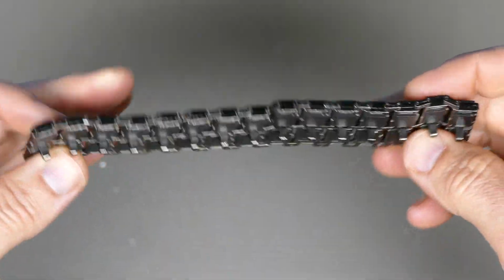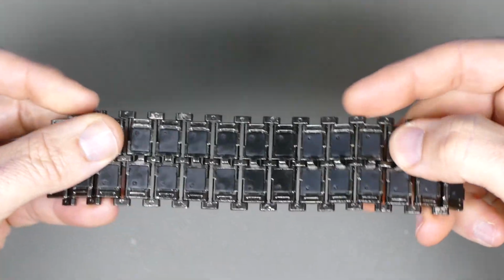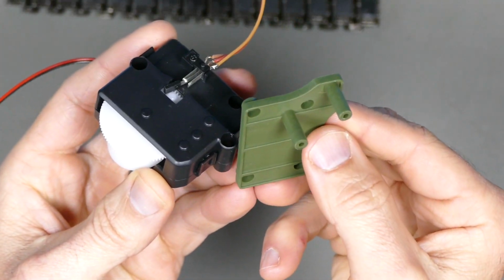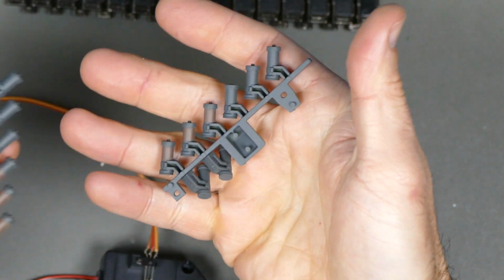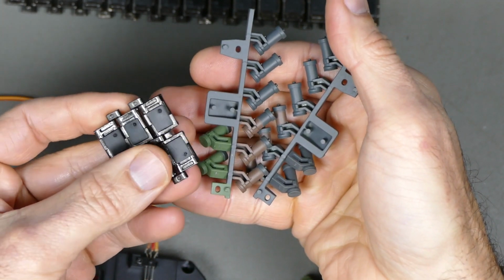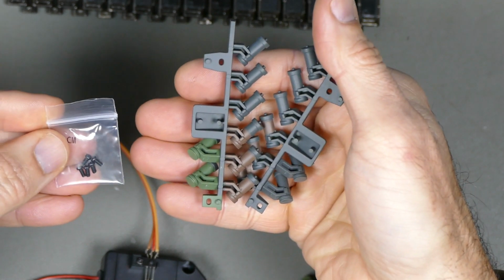And there are those track links all put together. Work really nice and free. No binding issues, but there we go. Now on to step 12, really easy one. You open the pack, you get the turret rotation motor out, this bracket and some screws, and that is pretty much stage 12. 13, we open up, we get, I believe they are the smoke discharges, and we have to make another set of tracks, which are currently done off camera. It's another three links and some different types of screws as well.